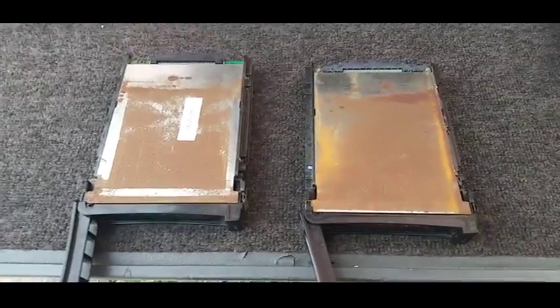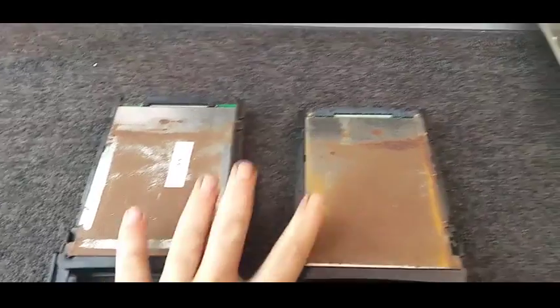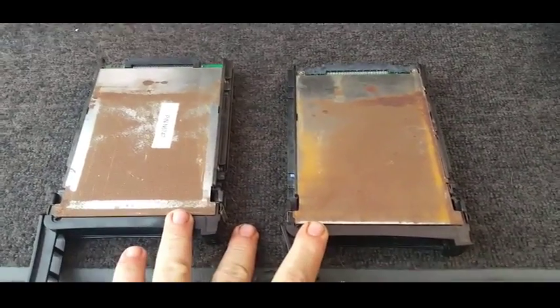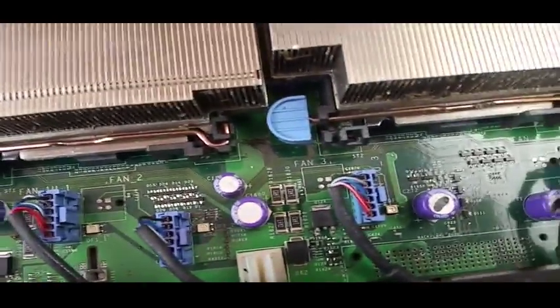The customer hasn't said what they want to do with it yet, I'm still waiting on them. I'm not actually sure how they've become so rusted — you look at that and you'd assume it's ingested moisture, but if it had ingested a lot of moisture, you'd expect a bit more corrosion around the board.